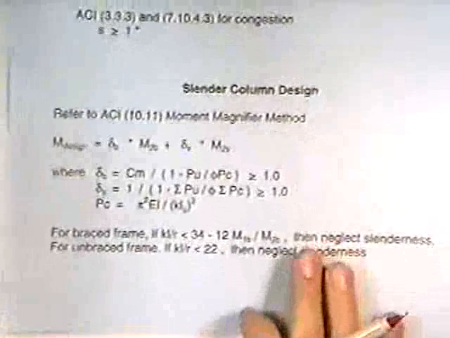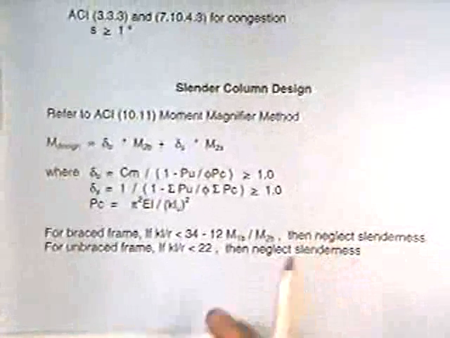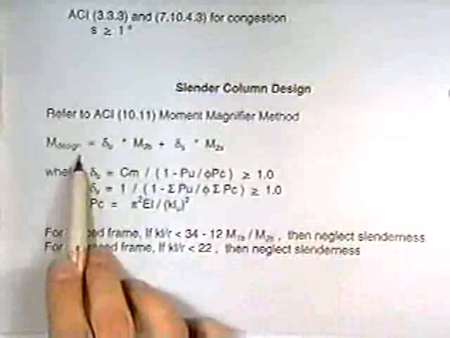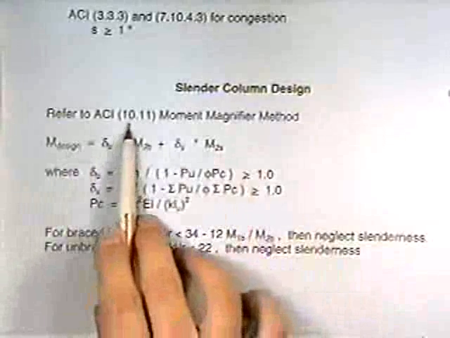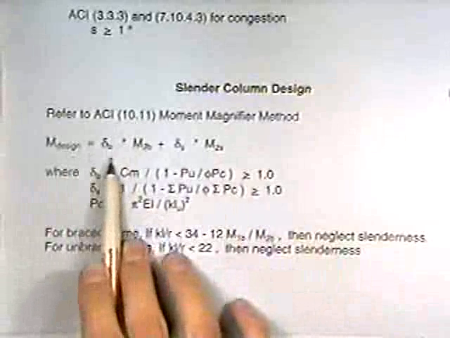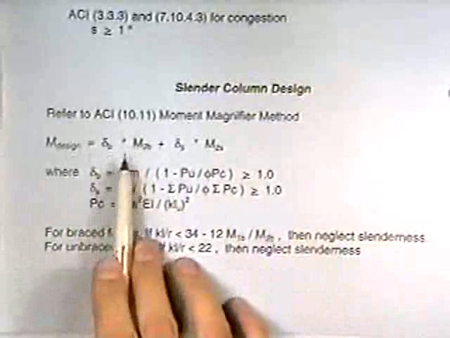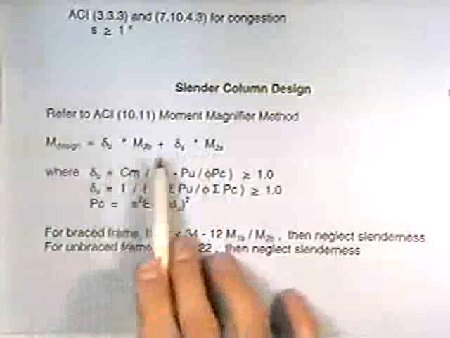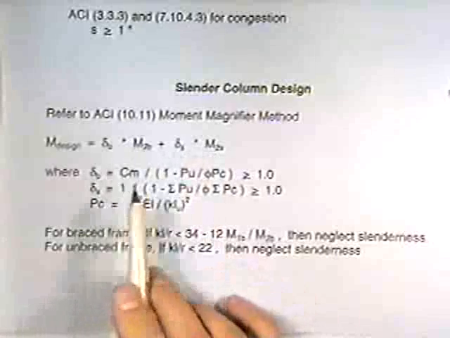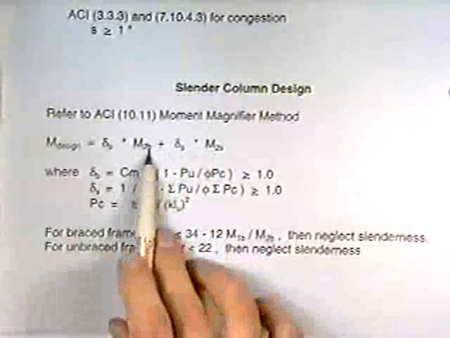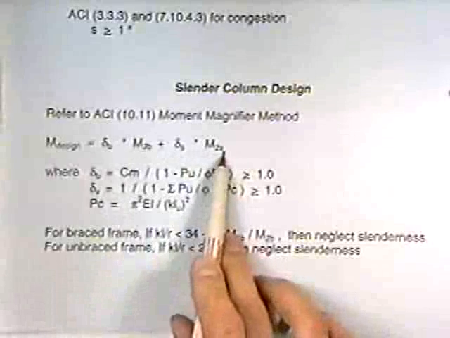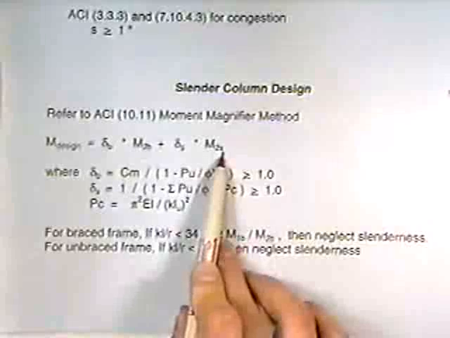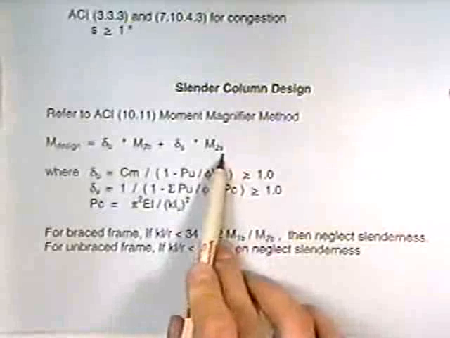Okay? Now, also in a column, what happens if it's a very slender column? Then there could also be buckling problems. Now, I'm not going to get into that, and I doubt if the exam will, but there's a specification in the code, it's in 10.11, that says that the design moment is some amplification factor times the moment M2B plus another amplification factor times M2S, where these deltas are defined in these two equations, and it's basically a function of buckling. Alright, the B refers to braced, the S refers to side sway. So you have moments due to braced action, like gravity loads, and then moments due to side sway loads, which are earthquakes and wind. Alright, that push it laterally.